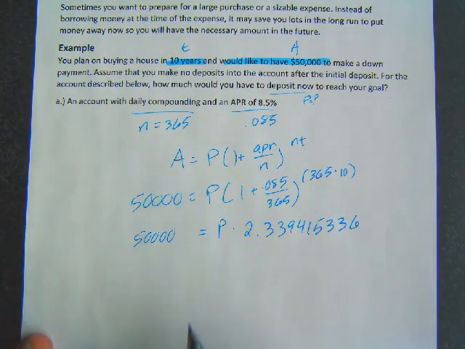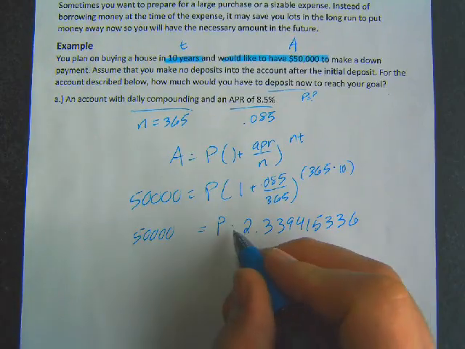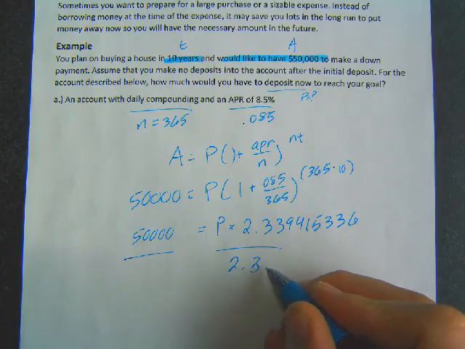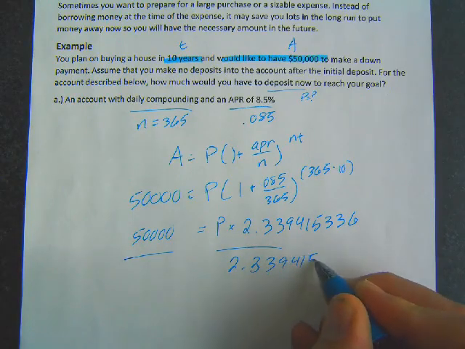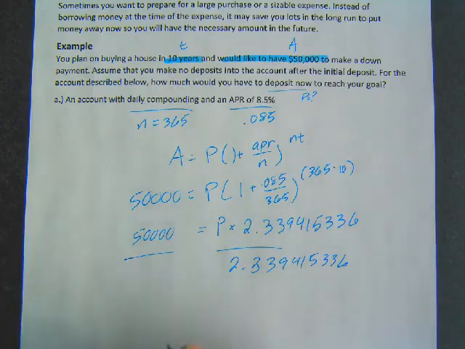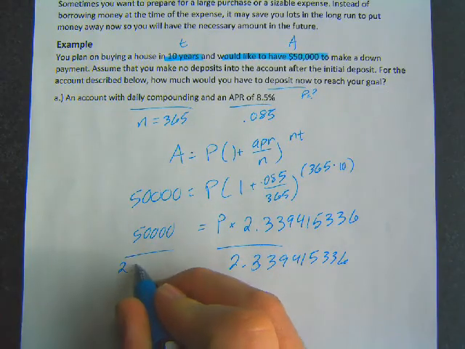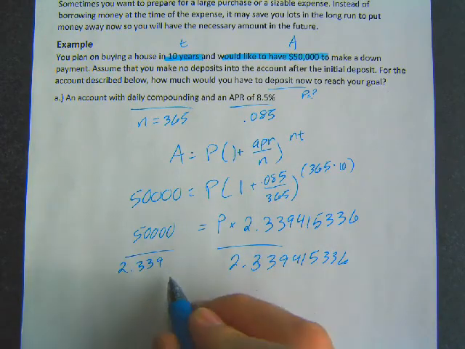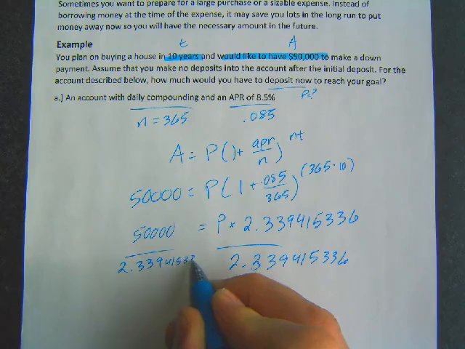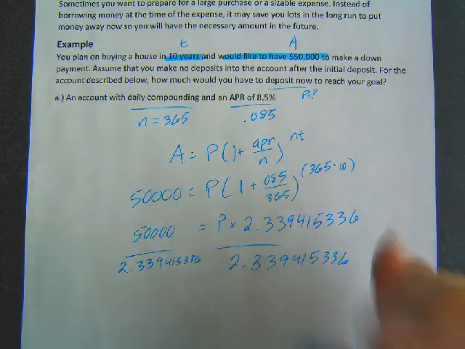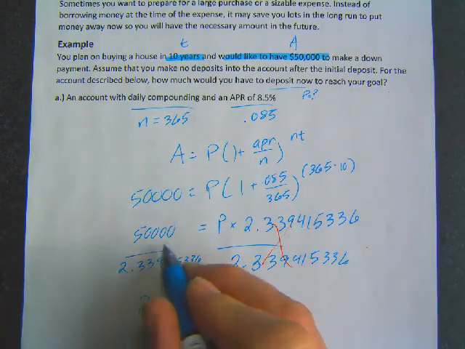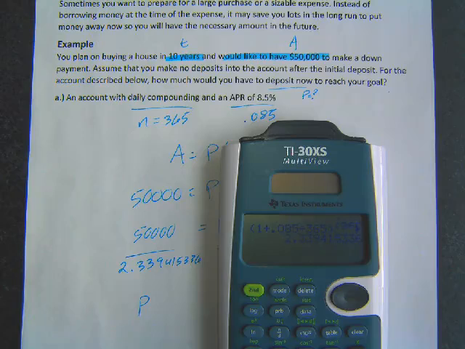So now it's really easy to see how to solve this. With algebra, we know that we can undo multiplication by dividing. So I'm just going to divide both sides by 2.3394153336, that number. They divide and cancel out. I have to divide both sides, right? You know that when we're dividing to solve an equation, you always have to do both sides. So on this side, they canceled. Here we get P just by dividing these numbers. So I can take 50,000 and divide it by that number.